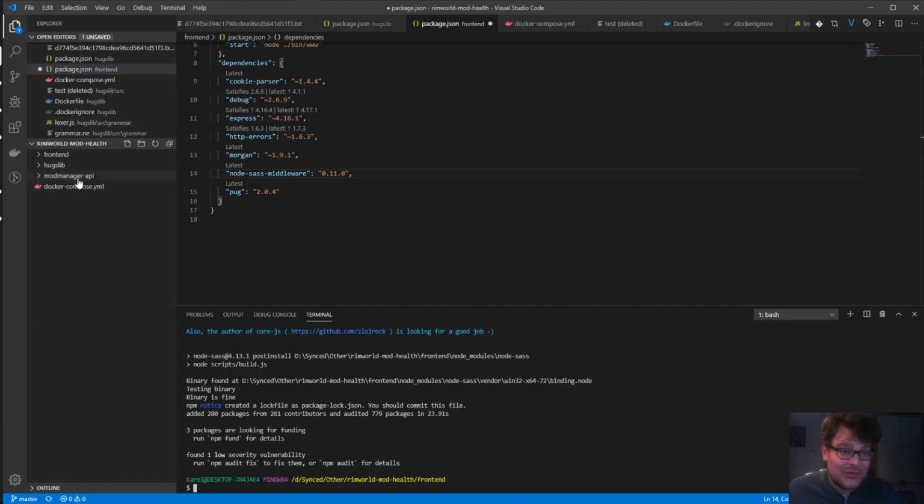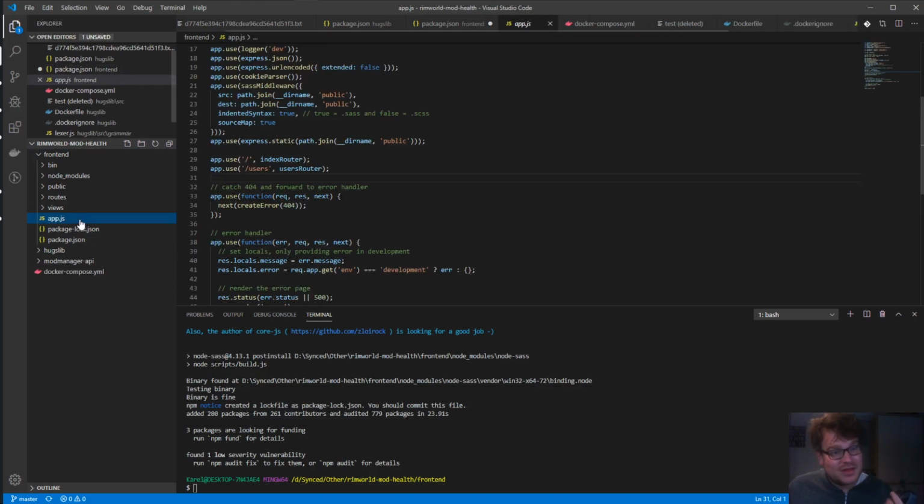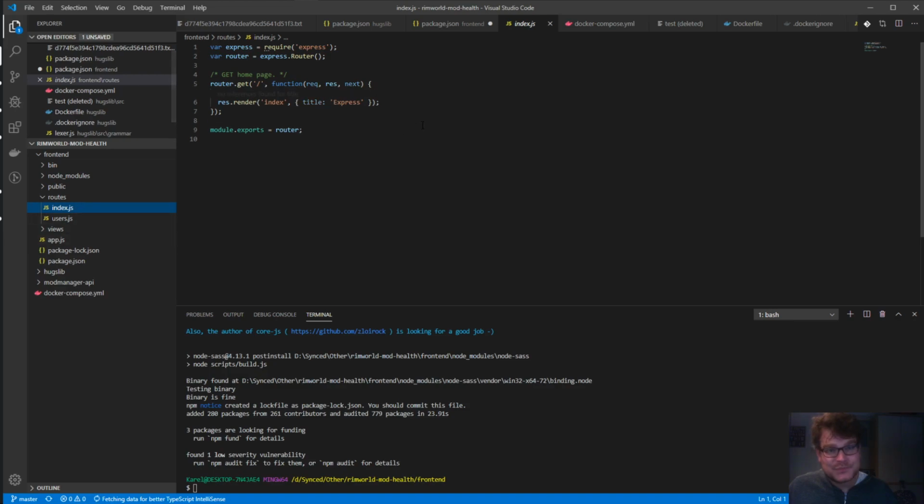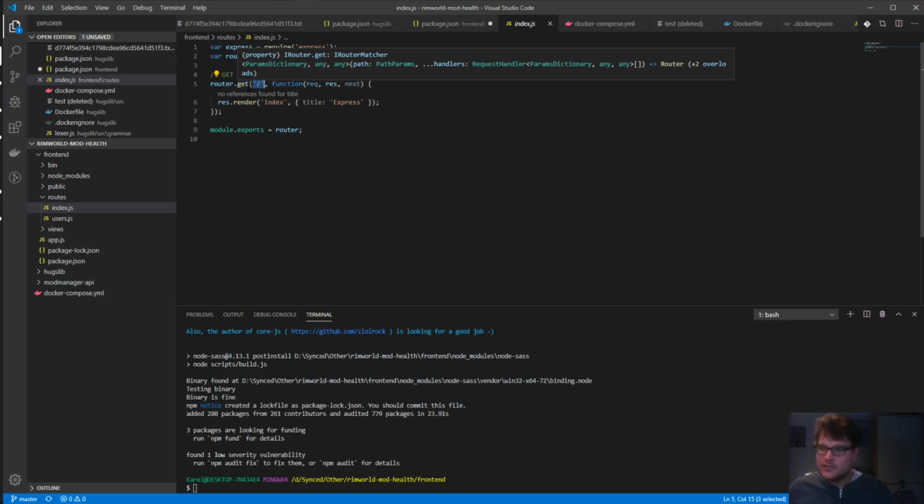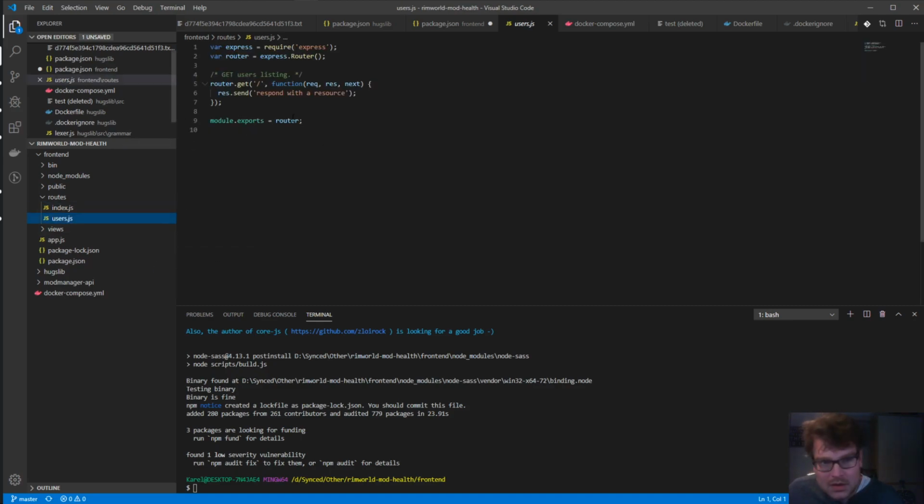Let's actually get started on doing a little front end. So I was talking about what Express actually is. It set up this listener. You can define routes. And so you define the little routers that respond to a certain page, and then you can also nest them so that you have one main router for your user area and another router for the mods area, whatever. We'll probably use that a little bit as well.